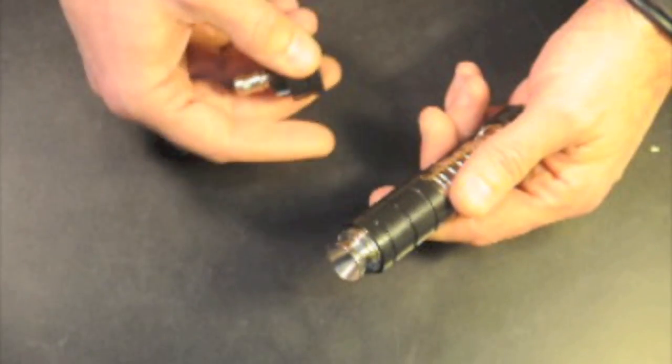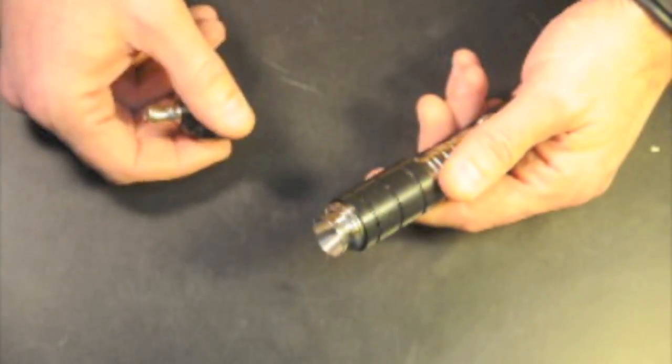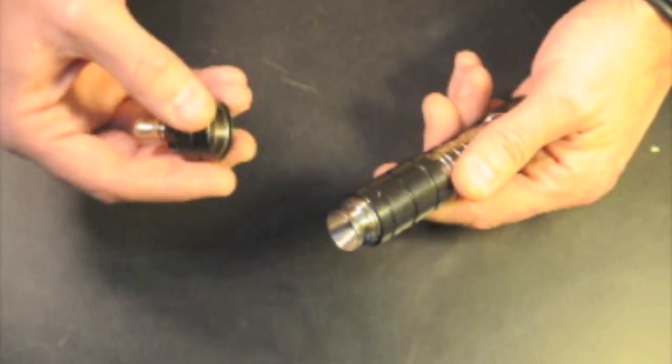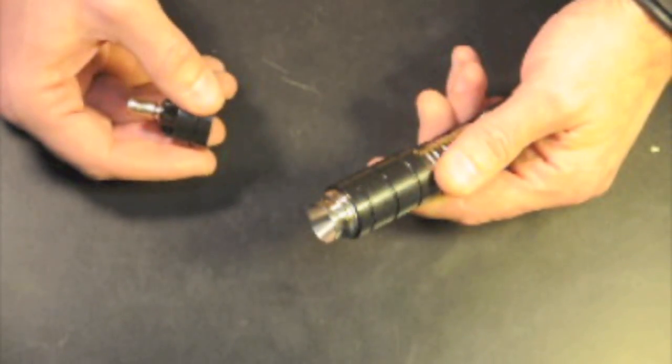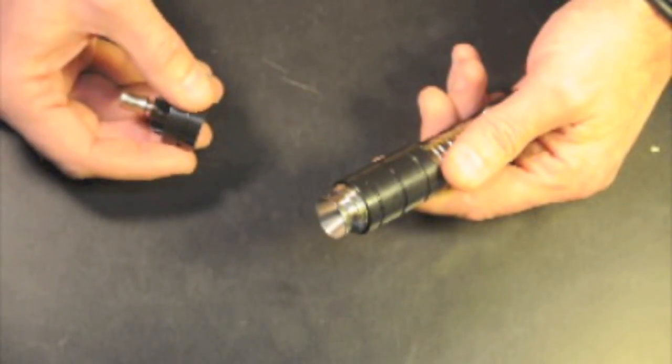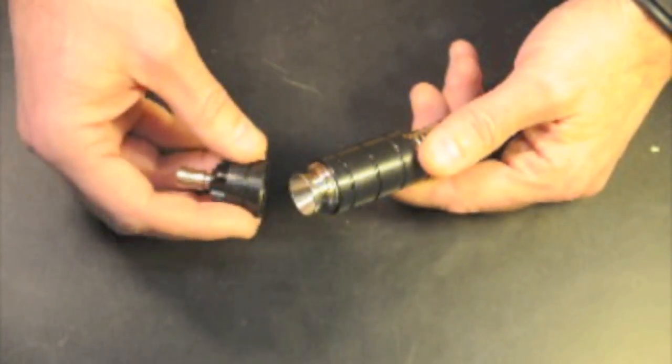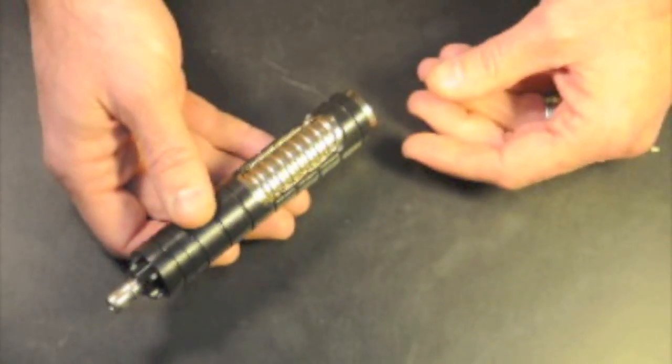And so convection heating is the gold standard. These are what the very expensive units that will cost you five or six or seven hundred dollars and plug into the wall and sit on your desktop, all are convection vaporizers. So this is truly a pocket convection vaporizer. We don't use any conduction heating here. You'll notice when you pull this out of your kit and you enjoy it for the first time, you put your finger on the bowl and the bowl is still going to be cool enough to touch at sub-vaporization temperature. And the reason that you're generating vapor is by passing that hot air through your herbal material, which is by far and away the most efficient, effective, and most enjoyable way to enjoy vaporizing your herbals. So we're very proud to have made a truly pocket-friendly, durable, robust convection vaporizer that you can take with you on the go.